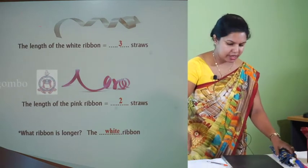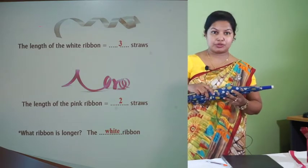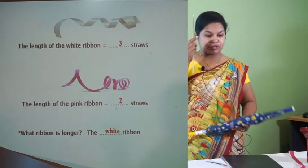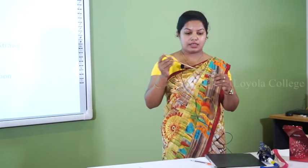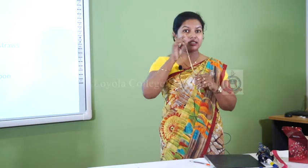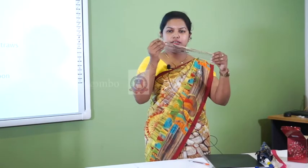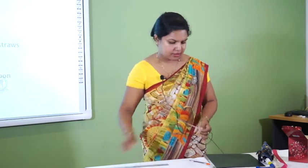First I am going to take the umbrella and we are going to measure, but this time I am not going to use the straw. Instead I am going to use this stick. Do you know how long this stick is? I think you remember you used the stick in part 1 that was 30 centimeters long. In the same way, I brought the same stick which is 30 centimeters long, that is exactly the size of a long ruler. I will show you. Can you see, children? Right? So you know now. So 30 centimeters means a long ruler, right? Right, let's measure.